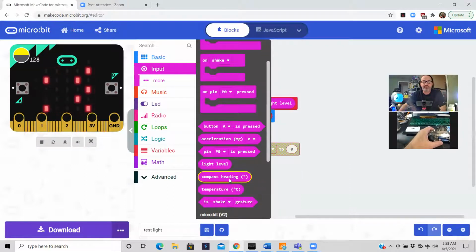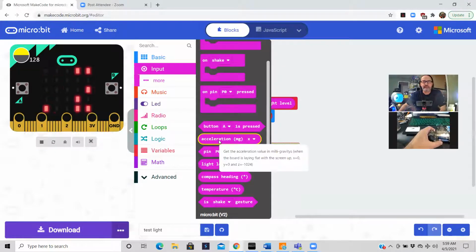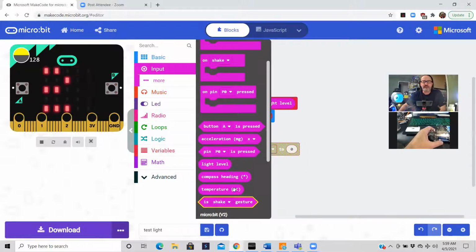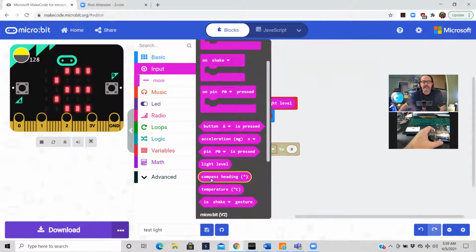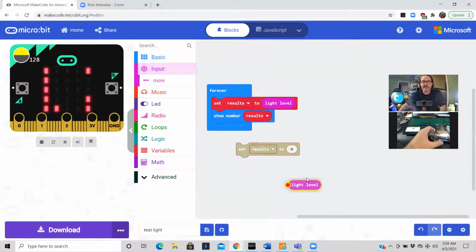And of course, we've already talked about the compass, on shake and so on, and the accelerometer. We can talk about these in future videos. But I think we used the shake and the compass heading. So just grab the light level and drop it there. So you're basically setting the results to the light level, as you can see above here.